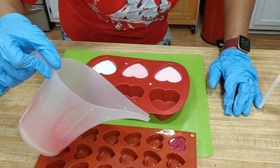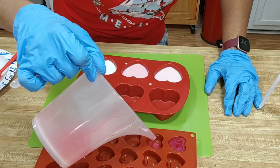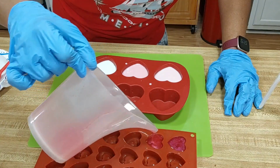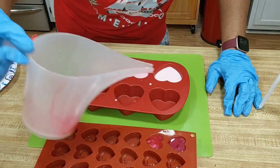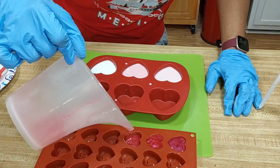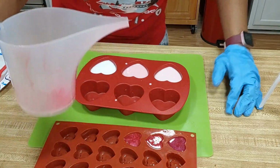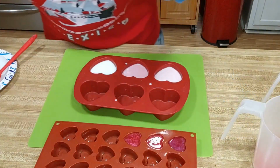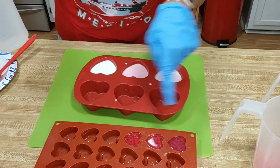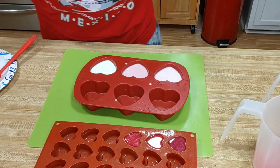Let's see, can you see? Okay, I'll put them here because I think you can see it there. And I don't want to overfill it. Okay. And let's spritz that. Okay, so we have 3 embeds and 3 soaps, and we just have to let those set.